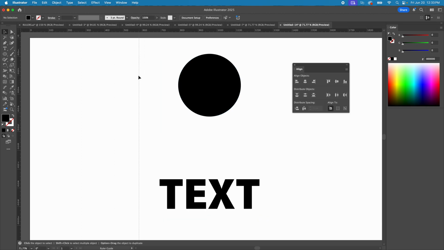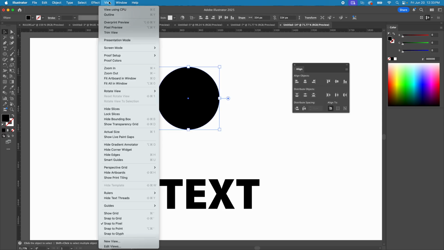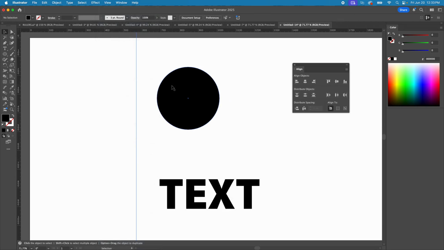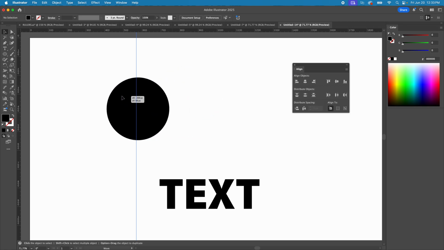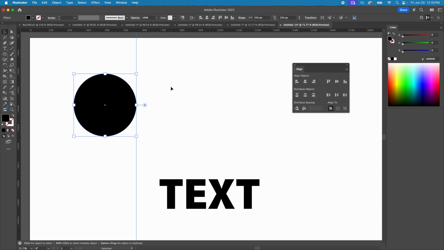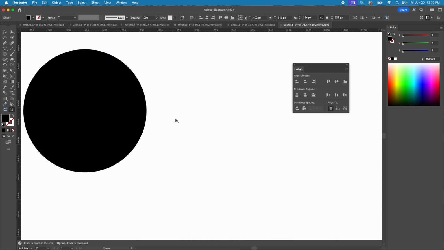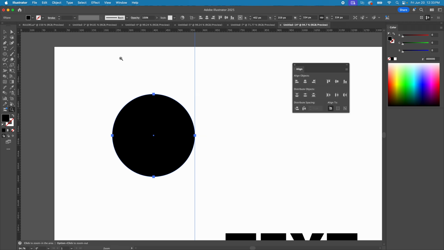I'm going to pull a guide out again, and I'm going to bring the circle over. And you see how I'm getting close, but it's not aligning. Like, are you sure it's right on it? So what you want to do, go to view and pull down to, where are we? Smart guides. Boom. So turn smart guides on. And see that? Now it's snapping over there. Boom. It's connecting. And it even does it to the center. And the other side, now it snaps. So now you don't really have to sit there and zoom in, because you can get super zoomed in on it. But rest assured, if you have your smart guides on, it'll snap.